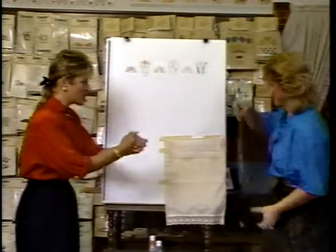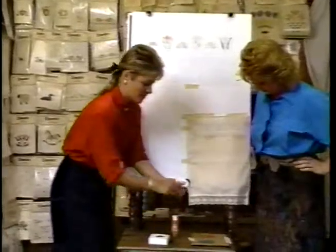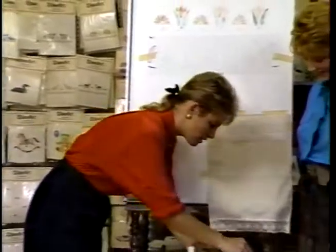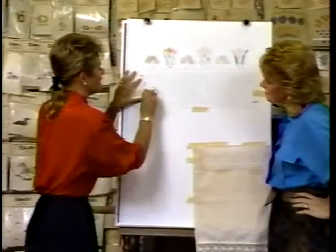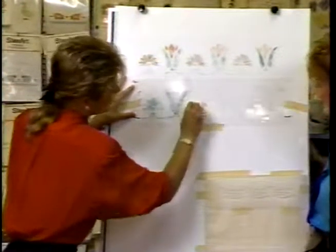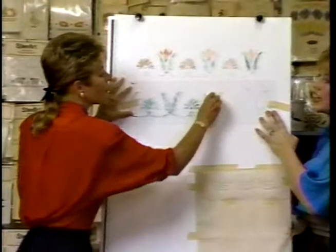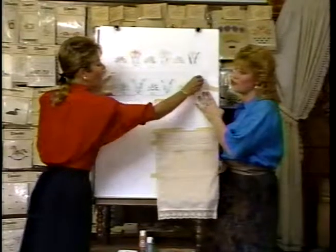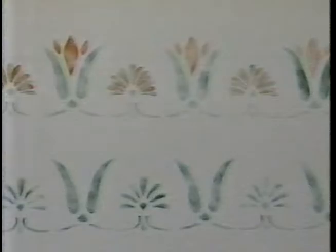I've been waiting to try this. So this is our first overlay — top one — we fold the sponge in quarters. Just a drop of paint, rub it out. I want a real light shadow here, so I just circulate. That looks good! Now, is there any problem with this paint on the wall if we want to wash it? Not at all — yes, you can wash the walls and the paint won't bleed. You can even have it in a bathroom on a semi-gloss wall. And all you have to do to get rid of it is repaint, which is the glory of it all — when it's time to redecorate, just go over it and it goes right away.